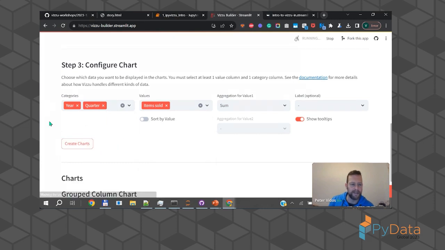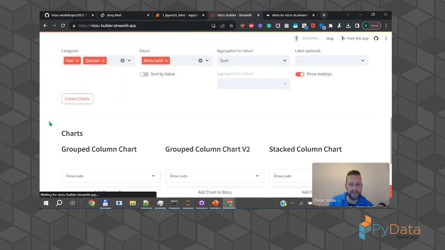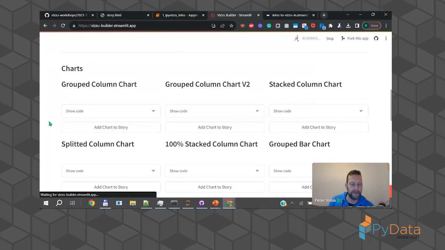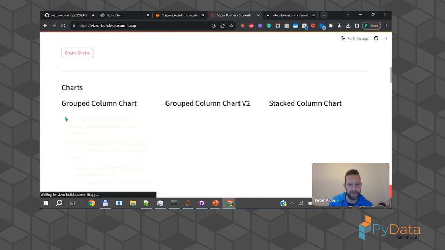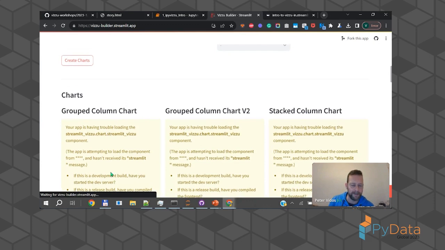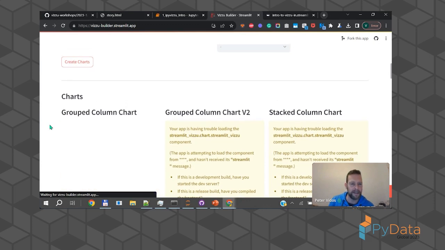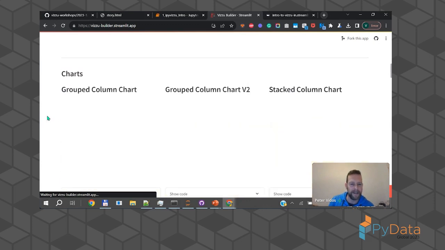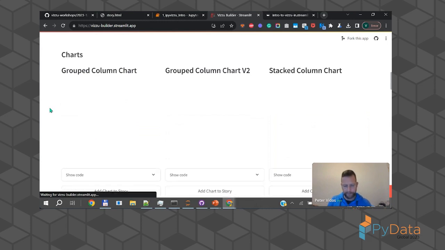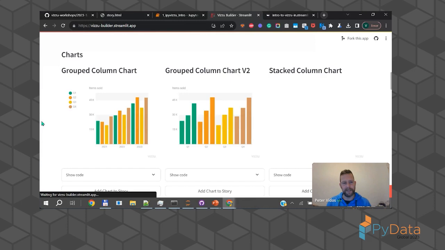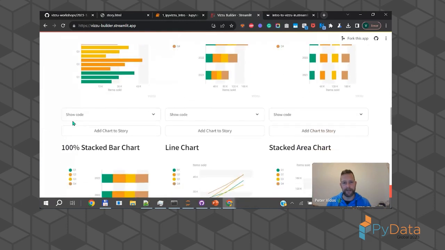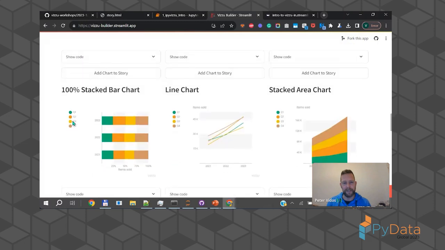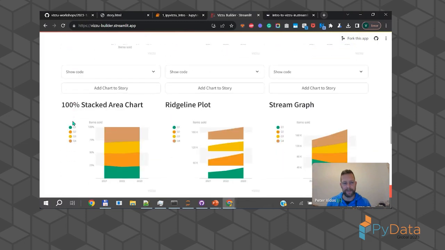And I just click on create charts, and this app, it's a little slow because there are a lot of things happening, and my screen is being shared, and there are a lot of things happening on the front end. You can get these error messages, but they will disappear, and you basically end up with a list of charts that are being generated. So the different options to create Vizzu charts using these two categories, the year and the quarter, and the single value, the items count.